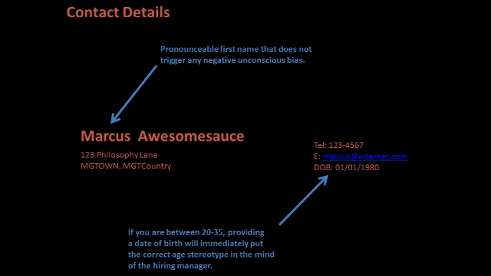When a man starts pushing beyond 35, questions may enter the hiring manager's mind, such as why the candidate is not a manager themselves already, and so on. If you are within the specified age range and advertise your birth date, you'll fulfill the stereotype. If you are above 35, then it is again best to avoid drawing attention to your age. Again, this is just subtle psychological warfare and should not be taken as strongly correlated to the success of your resume.